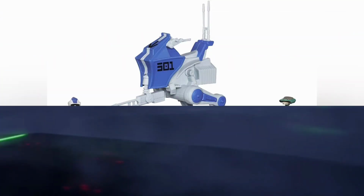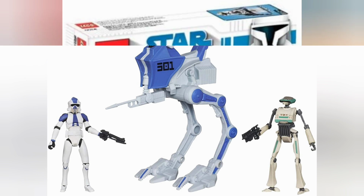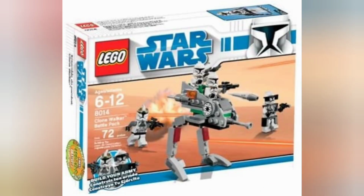Now the Hasbro toy of exactly the same thing is spot on. This is what we should be getting from LEGO. Much smaller, the legs could be made much shorter, and the main body too. It's definitely possible. And LEGO have done it in the past. It should be something small like this.